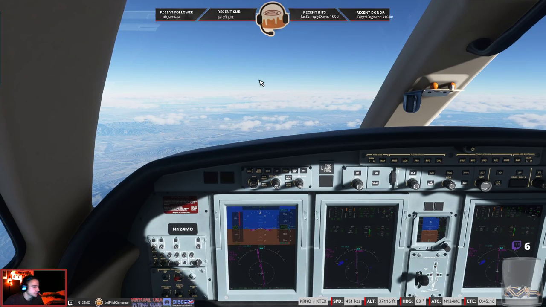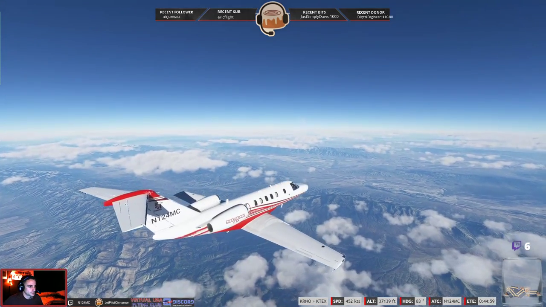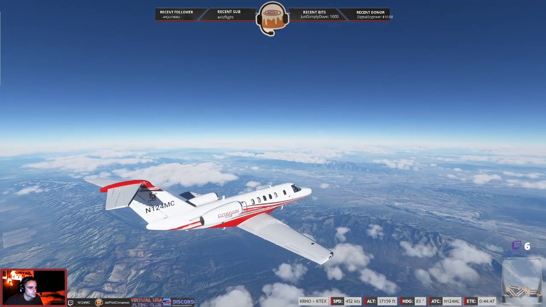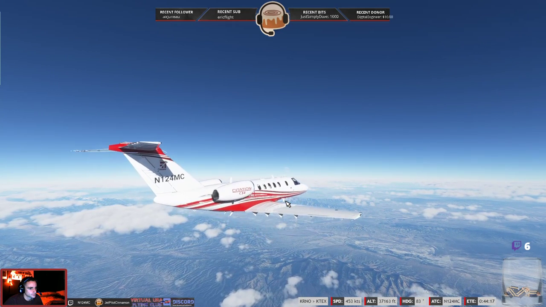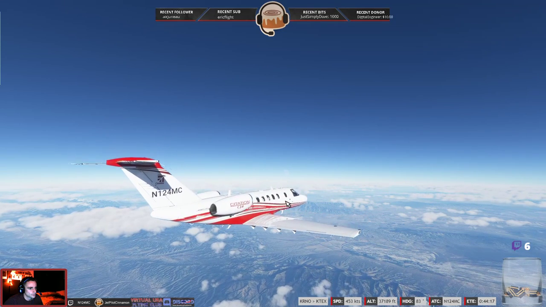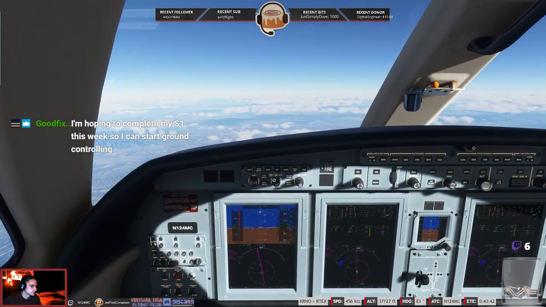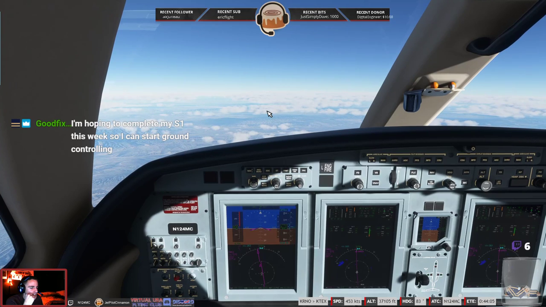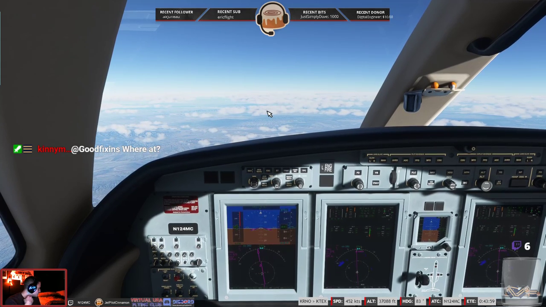Let's hit with my heading bug. I haven't done that in a minute. Keep the heading bug centered just in case. You never know. Turbulence is a bit of a wind shift there, so we did get a little bit of change in our speed, so I had to adjust throttle. I hope you get it as well too, good fixings, because then I'm going to have to find you and give you some traffic.